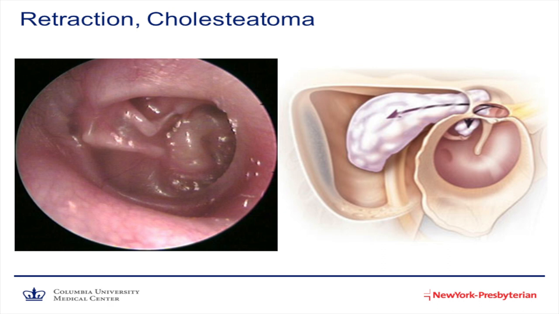Finally, there is something called an eardrum retraction that's caused by negative pressure in the middle ear so that the eardrum gets very sucked in. This is a very severe example where the eardrum is so sucked in that it's actually pressed up against all the ear bones. Sometimes the retraction or the negative pressure becomes so severe that it could form deep little pockets in the eardrum and eventually cause something which could be potentially dangerous called a cholesteatoma, which is a buildup of epithelium or skin from the eardrum that can cause a small growth. When it becomes this bad, it can cause symptoms of hearing loss, facial paralysis, and balance issues. When the eardrum is simply retracted, we could put a tiny little hole in a tube to equalize ear pressure, or if it's bad, we may have to replace the eardrum. If it gets to the level of a cholesteatoma, it must be removed surgically.